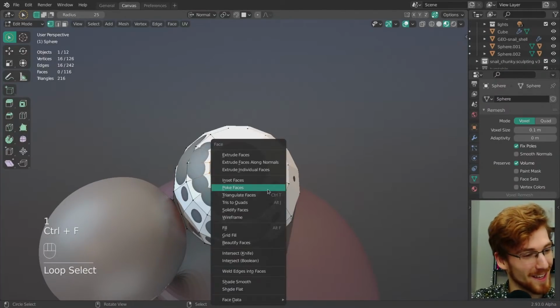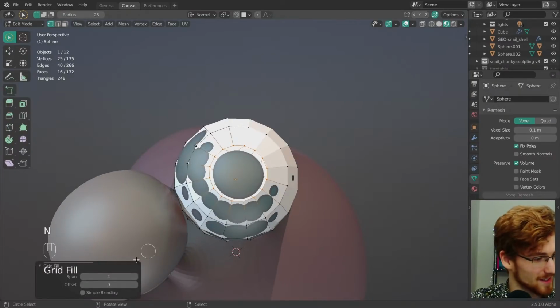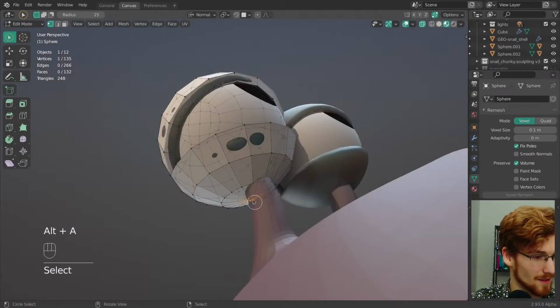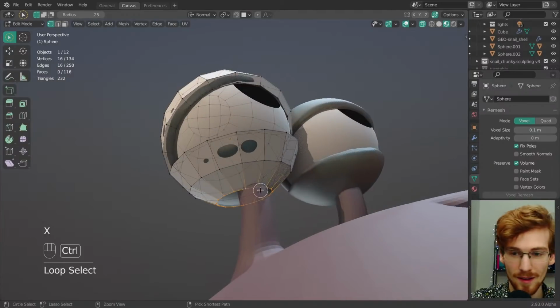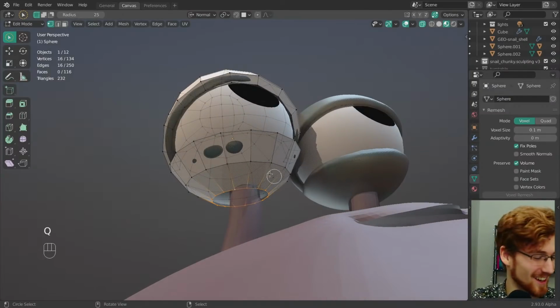Let's see if we can make it. There's still a lot of work to do, but I'm sure we can manage. Yes, exactly. He's in there for one shot, getting shot.